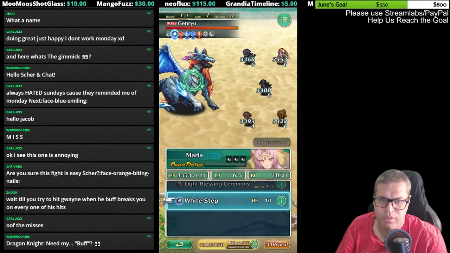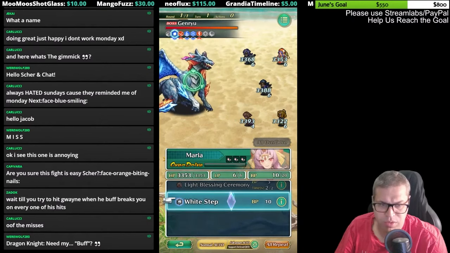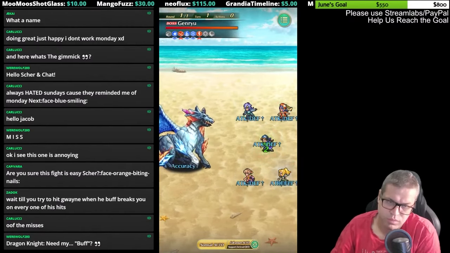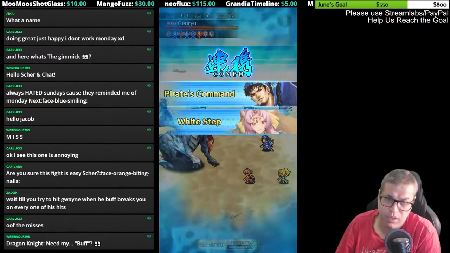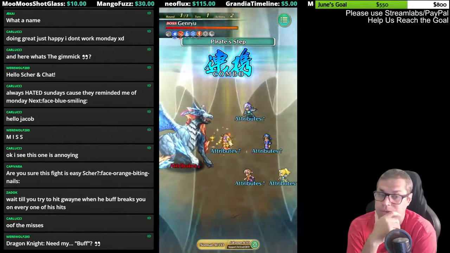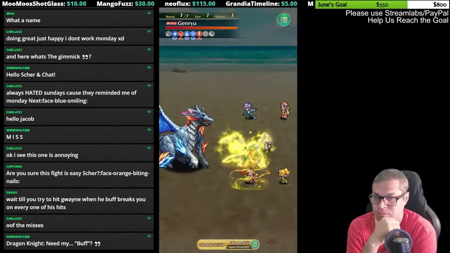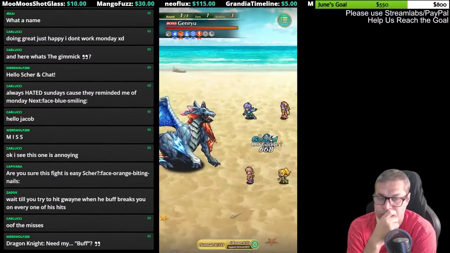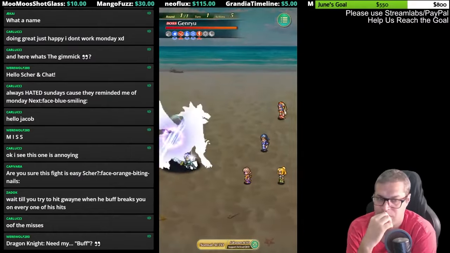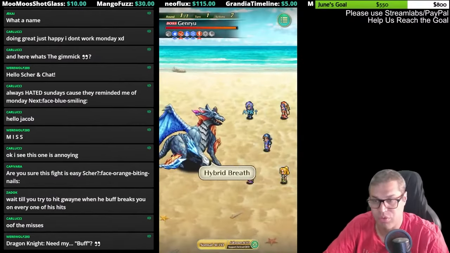Let's use both skills then. Or actually, no, I can use Pirate Command. I just have to use White Step. White Step may be enough because it will also, in a combo even, debuff the enemy. It will debuff the agility. Yeah, is it working? It was enough to land attacks, but on turn 2 I cannot use that skill again.